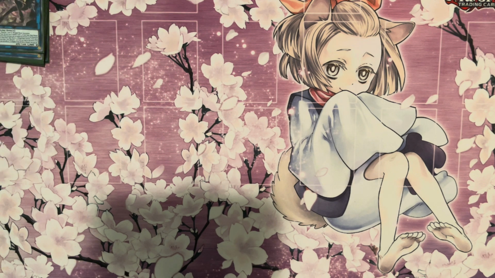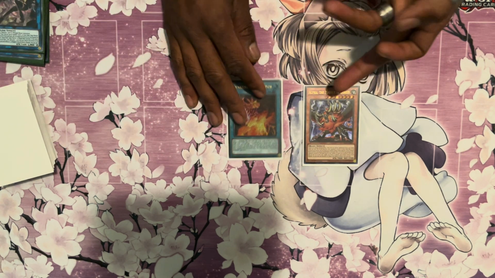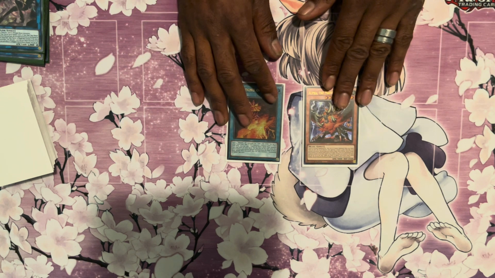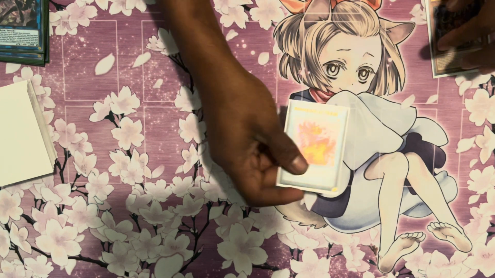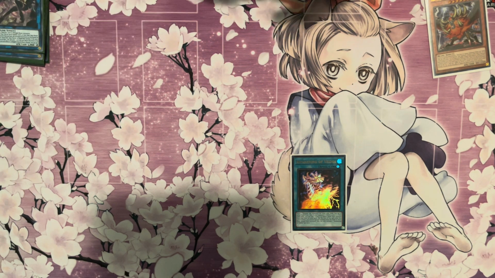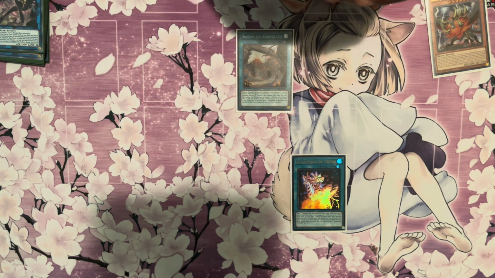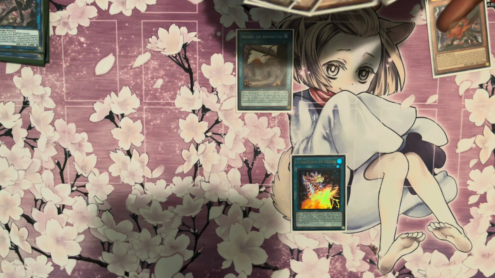So let me show you a quick combo that I came up with. So the 2-card combo. You could play Awakening Veidos and you play Alpha. So during the draw phase, you just activate. You place the Obsidian, I'm just putting it right here. And then because you place it in your opponent's, you get to now search Veidos.